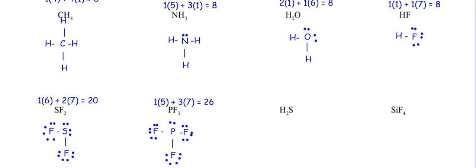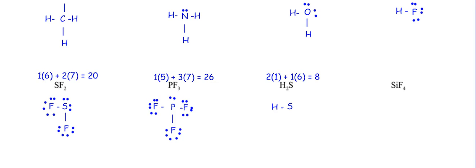All right, let's try another one. You notice I have hydrogen again, so the rules are going to be a tad different. Here I have the hydrogens. Oops, I need another hydrogen here. There we go. And now what? Do I need to add anything around hydrogen? No. Hydrogen only gets 2, just like helium, all right? So 2, 4. Quit there. Don't put anything else around hydrogen. So I need 4 more electrons. I can certainly do that. I can make 2 lone pairs on the sulfur. There I go.